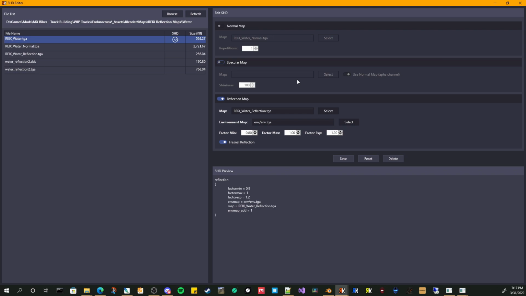So that's a common mistake even I made when I first started doing this. I was like, man, my reflections are not working. I can't see them. Turn off the normal map. I could see them. So it was just how much that normal map was actually influencing the reflections, which was the problem. So again, working with a normal map, turn that off to start with. Just see how your reflections look, then turn it on after you're guaranteed that they're working already.